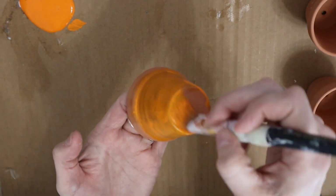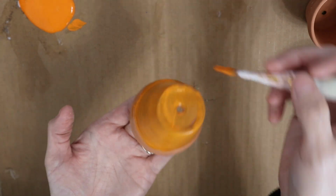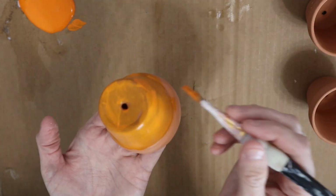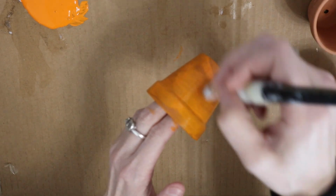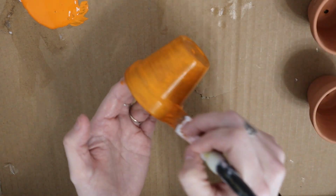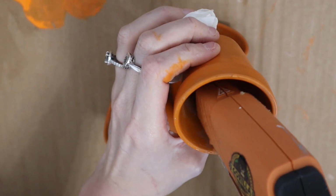This was kind of glossy. It didn't stay as well. So definitely recommend to get a matte finish probably, or maybe even just a chalk paint. Chalk paint always works the absolute best and it dries quick. So I just decided to paint 3 of these pots this outrageous orange color. So once that was done, we are going to start gluing.